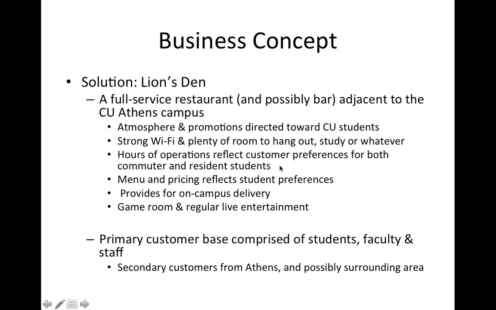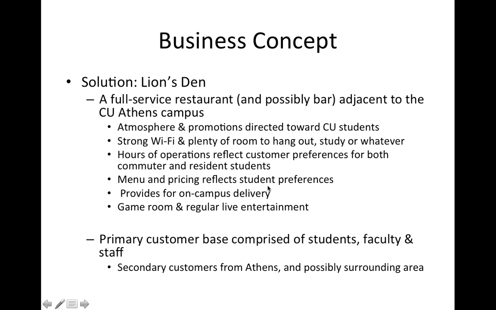The model does not reflect that initially, but we do intend to be open at some point, at least on Saturdays throughout the day, maybe on Sundays. We want to try and do something that accommodates the fact that there is a significant resident body on campus and that their choices are very, very limited over the weekend.